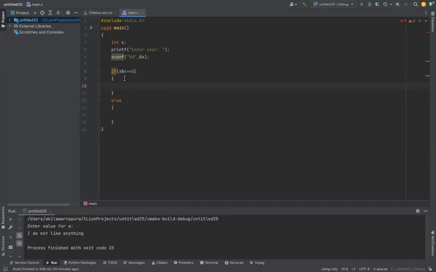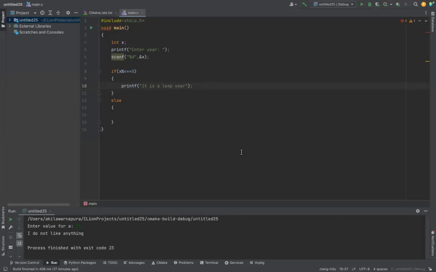If x is divisible by 4, can we say inside here, printf it is a leap year? Can we say it is a leap year? Yes or no? If it is divisible by 4.